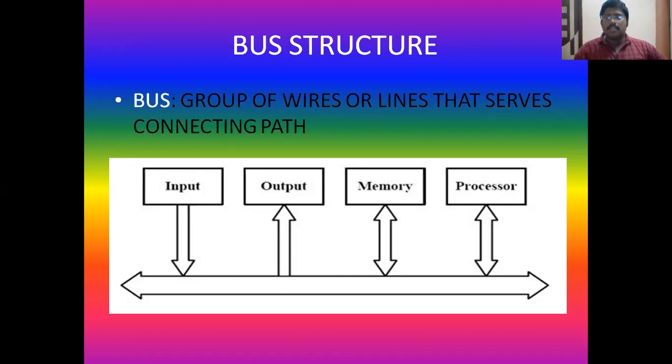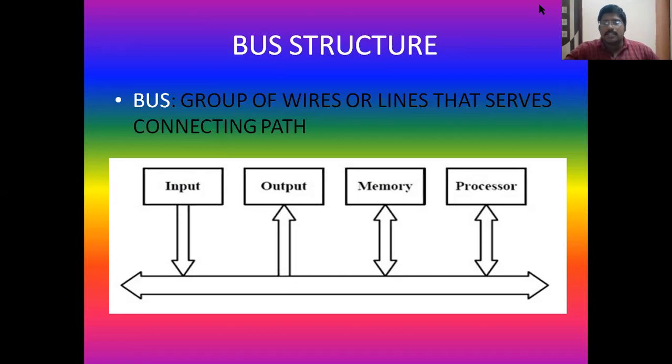Here, a bus is nothing but a group of wires or a group of lines. They are used for communication purposes. That means they are used for transportation. They transmit the data from one place to another place, either data, address, or control signals. The main thing is they will transport something by using them. Buses are also of two types: unidirectional buses and bidirectional buses.